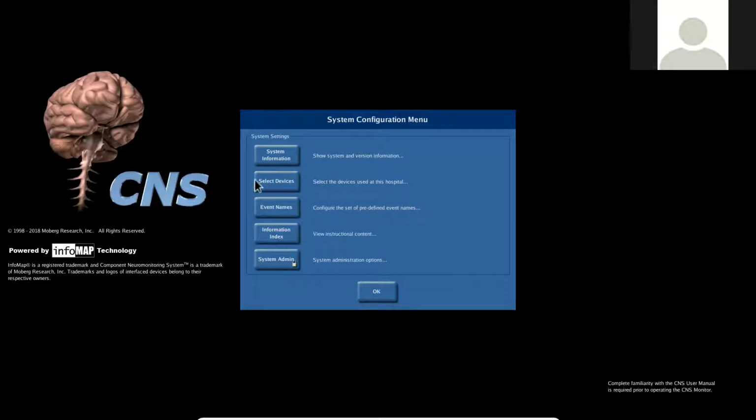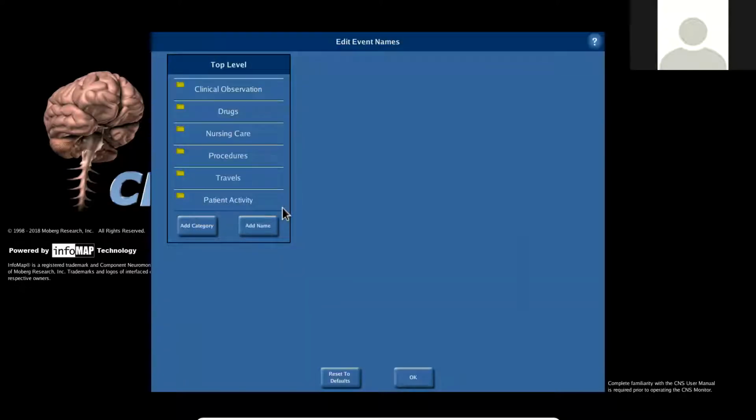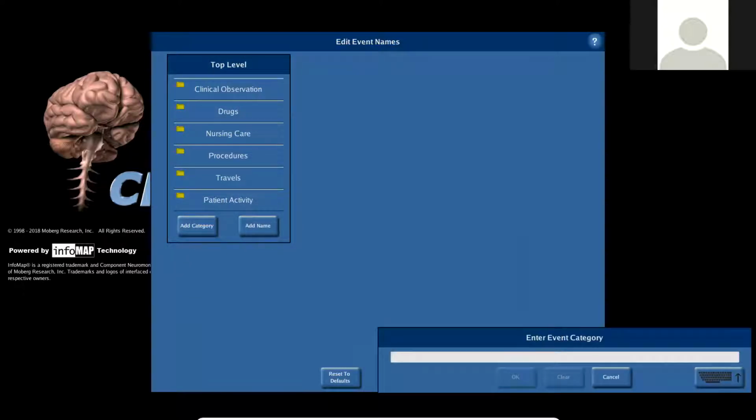I know in our last seminar we talked about events, and we talked about how you mark events and how you label things. This is a place in this edit event names where you can actually go to add a particular category of event. So Kathy tossed out a category for me. What is in this list that you guys have that maybe isn't here?